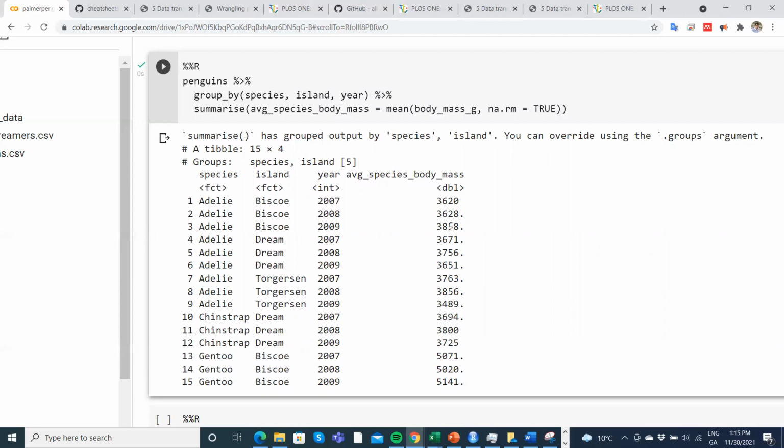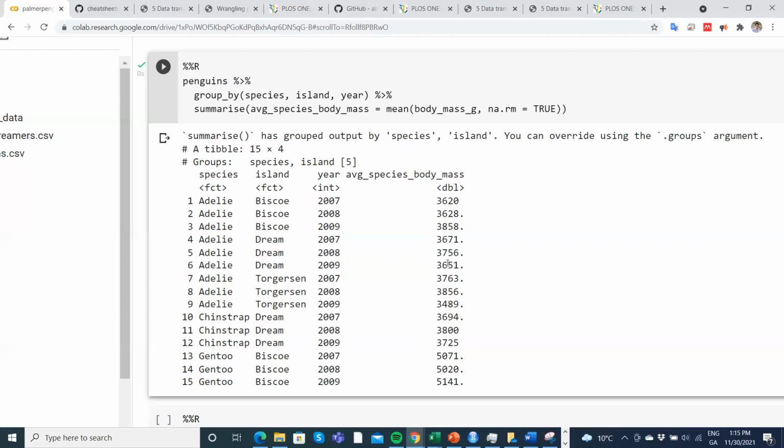So what we could put that down to, maybe there is something going on. Maybe there's more fish. Maybe there's less competition with other animals. We don't know. Again, that's a scientific question, but at least we can present the data and perhaps we can find interesting questions. Adelie Dream, 2007, 8, 9.